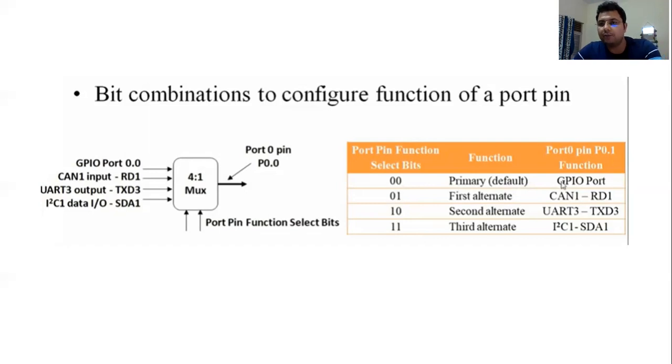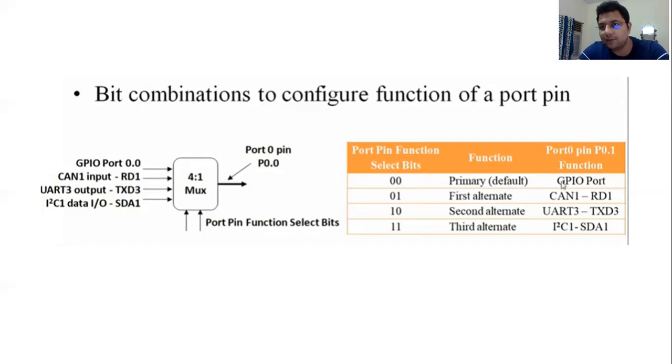But here, even if you do not write anything to these pin select registers, the value would be 00 by default. So if you just want to use those pins as general purpose input output, you don't have to write anything explicitly, because the value is already 00 there. Your multiplexer will take 00 and configure that pin as general purpose input output. Here we are using port number 0. In the demonstration, you can see port number 0, pin number 0 we are configuring.